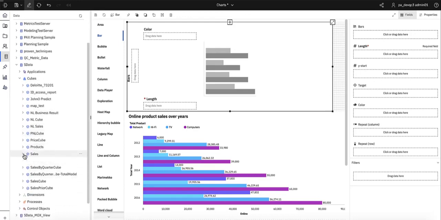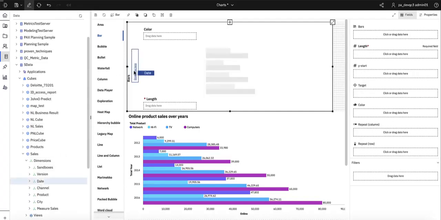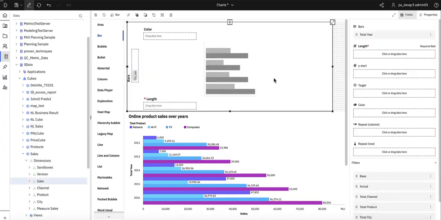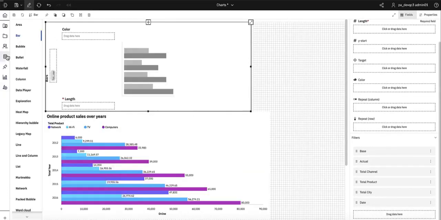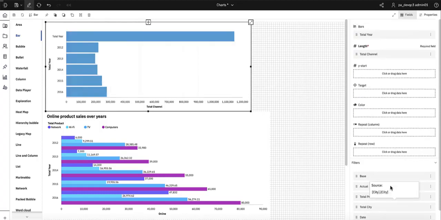I start by adding the bar chart widget to my dashboard. I then open my server tree and view the data points to be added to the chart. I can drag and drop the dimension sets and individual elements from the data tree onto the drop zones within the chart object to build visualizations from scratch. Now that I added the first data points to my chart, you can see that the rest of the cube's dimensions have already been added to the fields area of the chart.